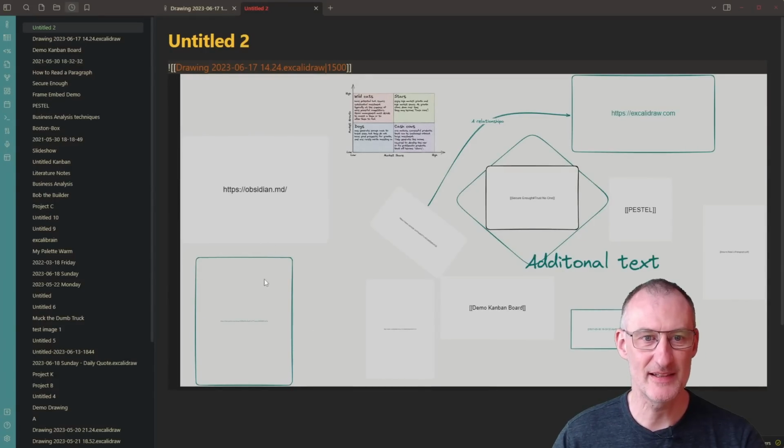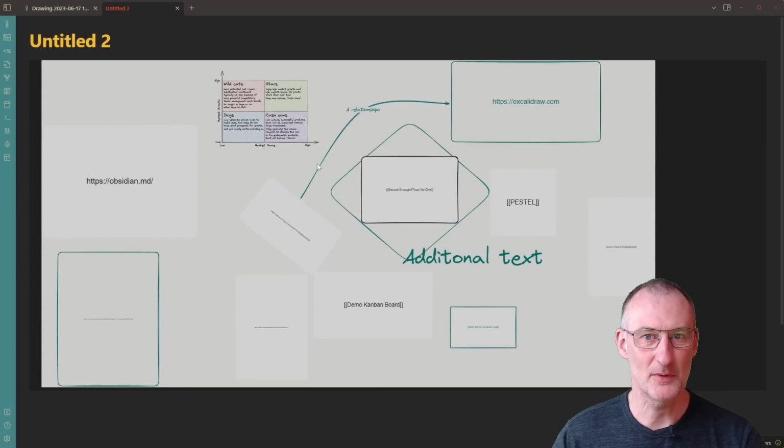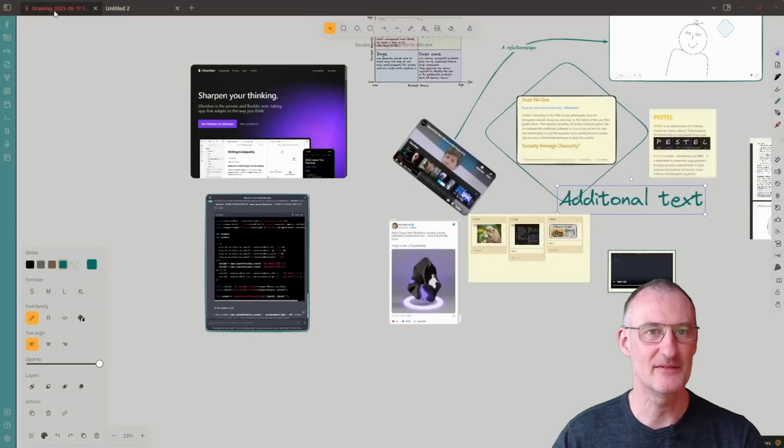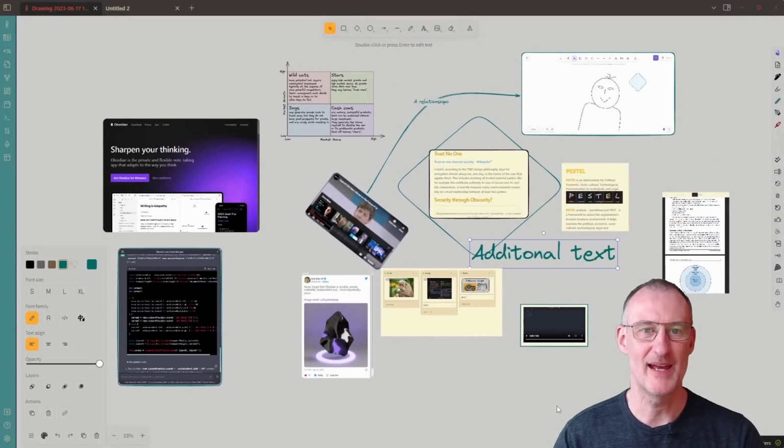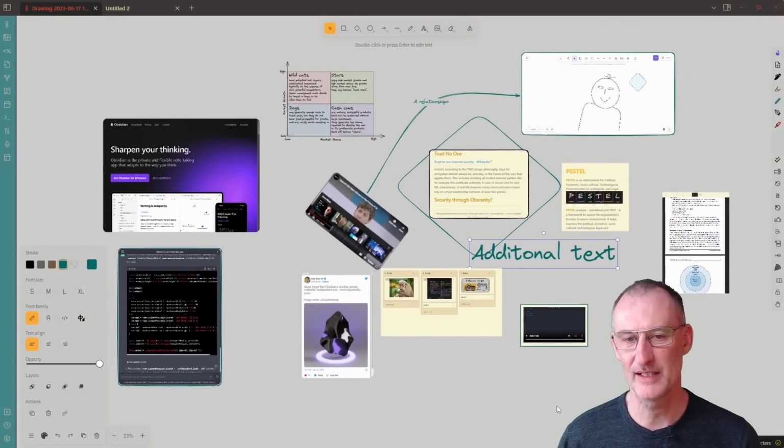So you will see that all of these items were imported, but we only have placeholders. For most of the things, this is going to stay as is. For some of the items like videos, for example, I hope to be able to add a preview later on, but again, this is something on the roadmap, does not work for now.